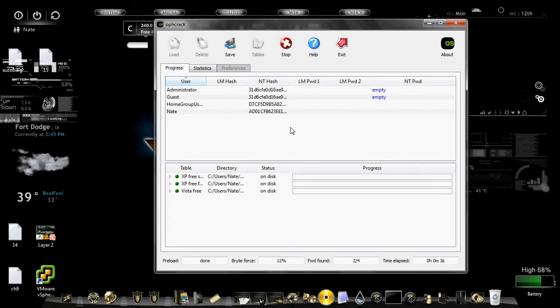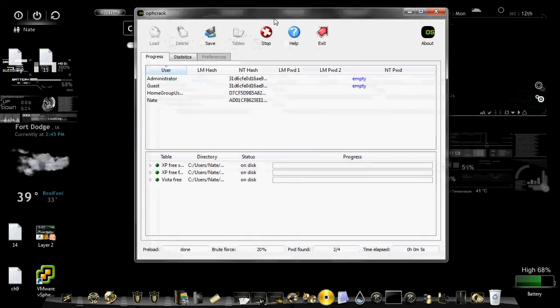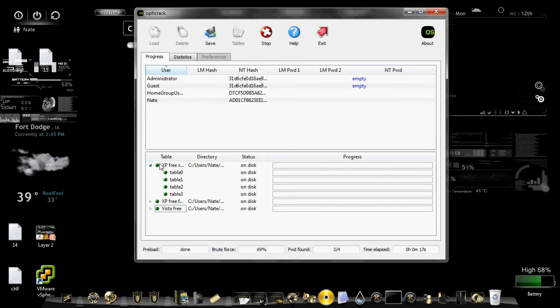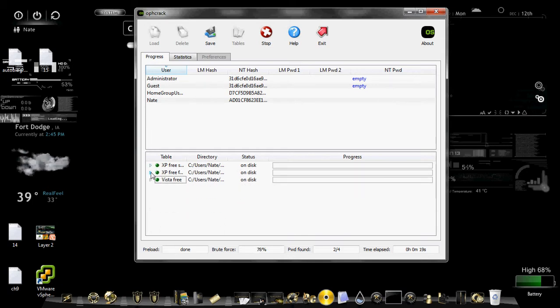And what that's going to do is you can actually see down at the bottom what it's doing, and it is trying brute force on all of these. Here in a second, it's actually going to check the RAM, and it is going to look for the temporary file that's stored in RAM to log on. And there it goes.